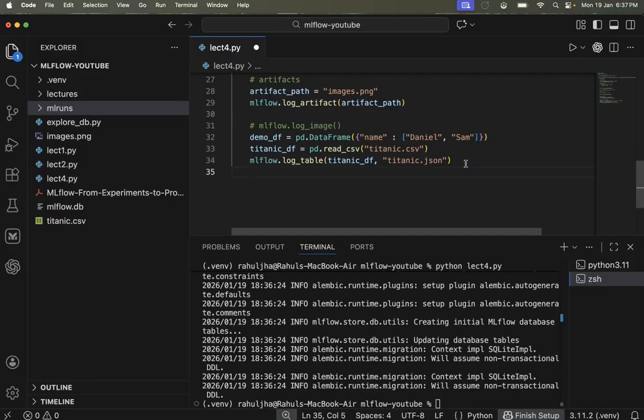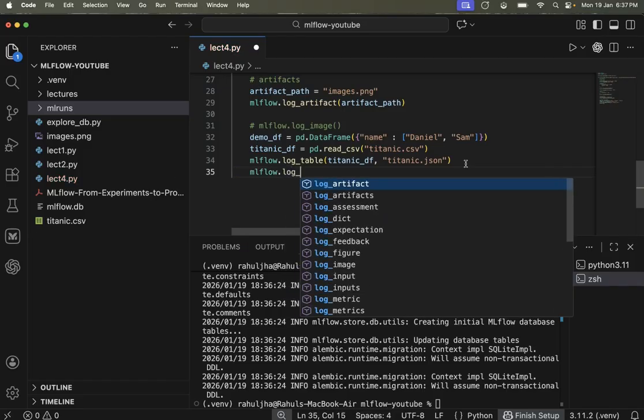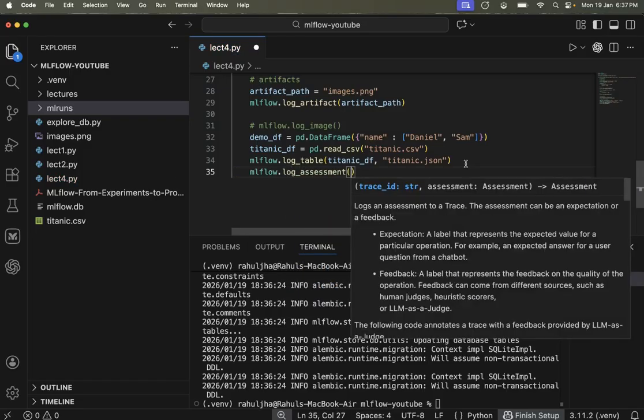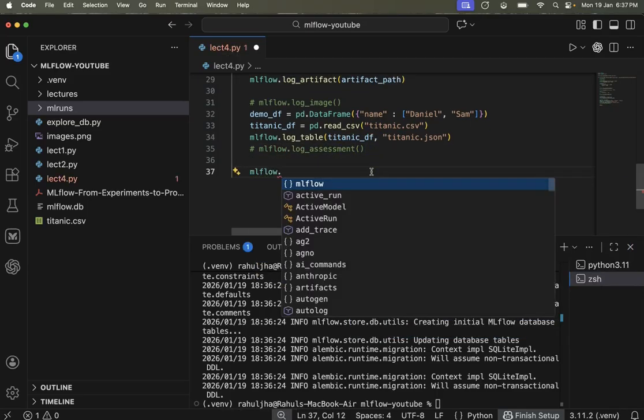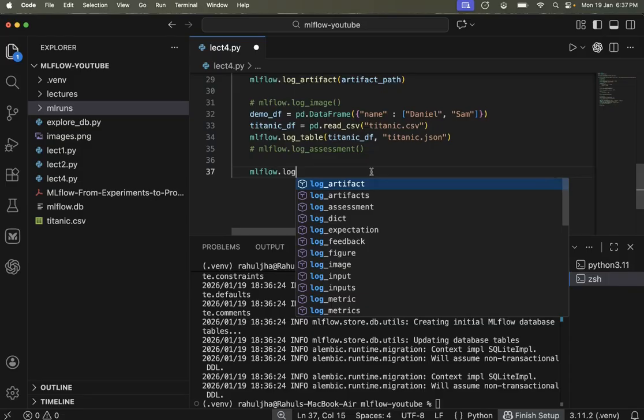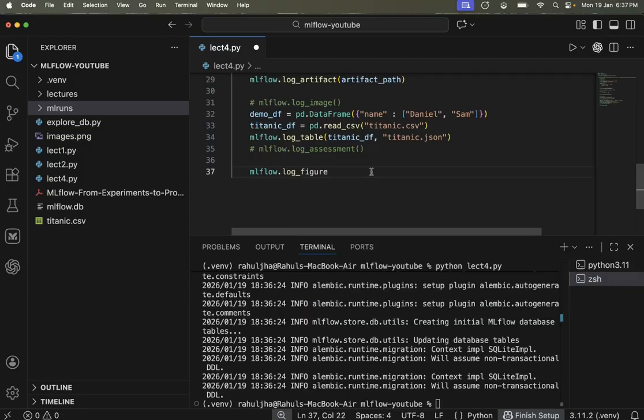So for example, if I show you mlflow.assessment, you can log assessment also, and assessment would take a trace ID. Now this becomes important when you are dealing with, let's say, Gen AI based applications. So we have got figure. Now figure is similar to image.